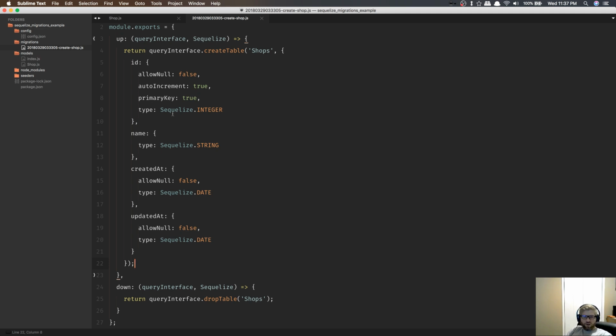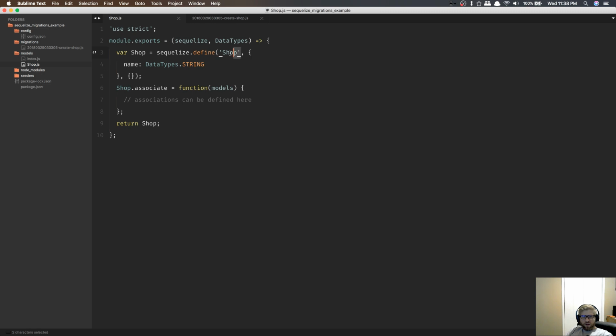So here's our table name, and so this query interface object that's been pulled in from the function here or sent through is calling this create table, and here's the name of our table. So in this case, it's a capital shops, right? So how does it get this name? Like, if you ever wondered, if you look at the model name is shop, capital shop.